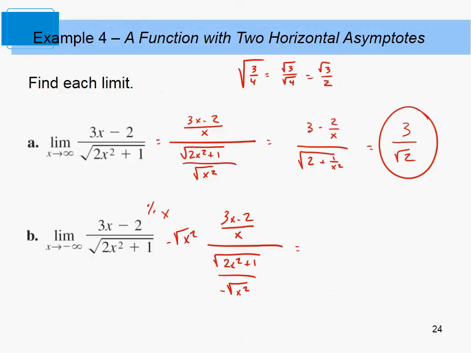X is negative. It doesn't matter. The problem here comes from, if you just take the square root of x squared, if I plug in x equal to negative 4, what's the square root of negative 4 squared? Positive 4. If I'm plugging in 4, it's going to be positive 4. But what if I plug in negative 4 to x, what do I get? Negative 4. So to make this be negative 4, I'm going to have to put a minus sign in front of it, because otherwise that square is going to eat it.